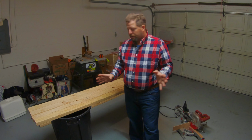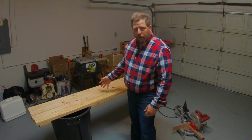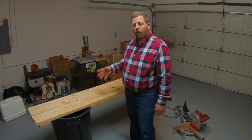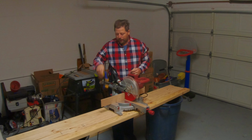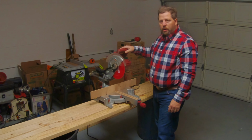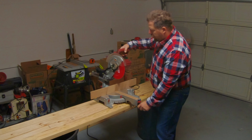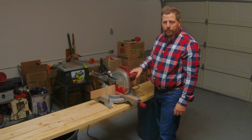Alright, so all I've done is I've taken two garbage cans and a couple of 2x4s, and I've made a temporary workstation, which we're going to mount our miter saw to. I'm also going to clamp the feet in the back to secure this so that it doesn't move or tip forward. Alright, so now our miter saw is secure. It's not going to go anywhere. We can make cuts without worrying about moving.